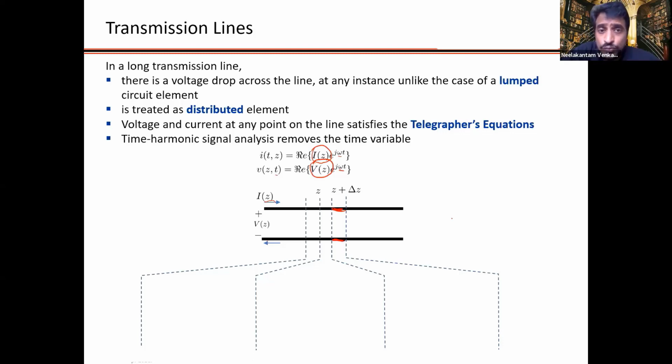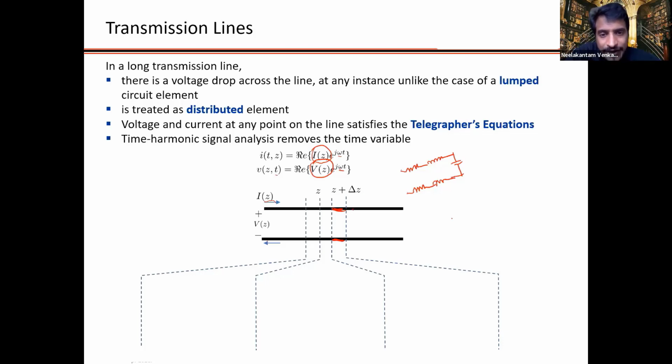And that wire, if I zoom in, is going to have a certain resistance. And this wire is going to have a certain inductance. Not only that, if I just take that section, it's like two conductors that are separated, right? You know that two parallel plates, if they are separated, then there is a capacitance between them. There is a small capacitance between them, right?